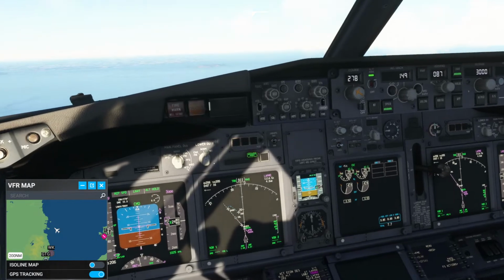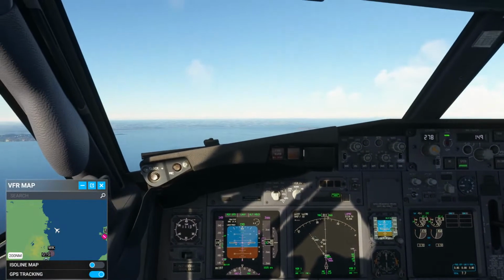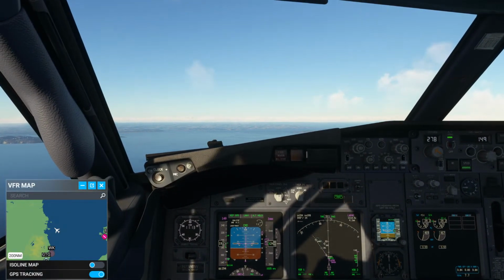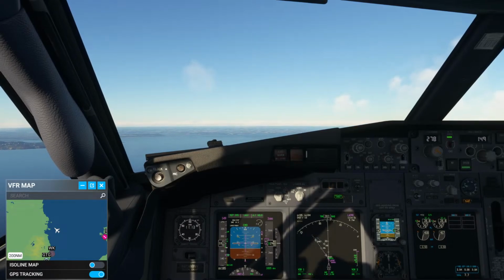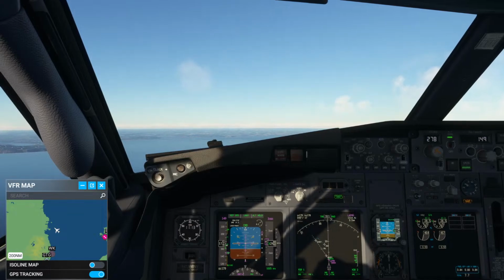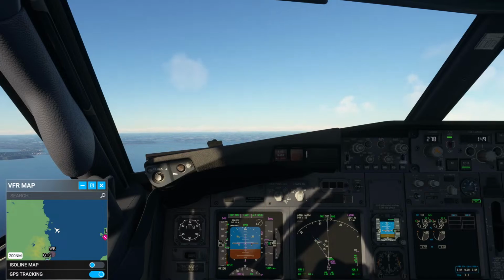Does it say there? Our speed brakes off.